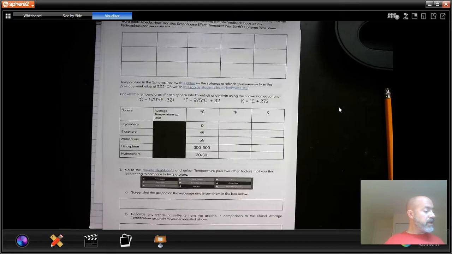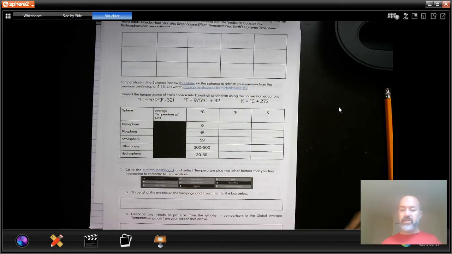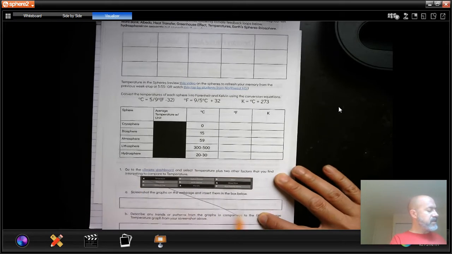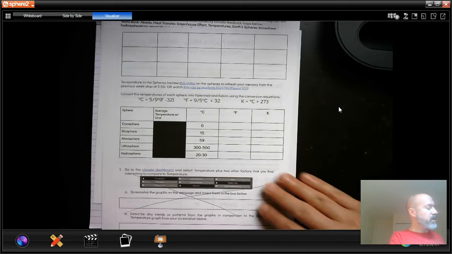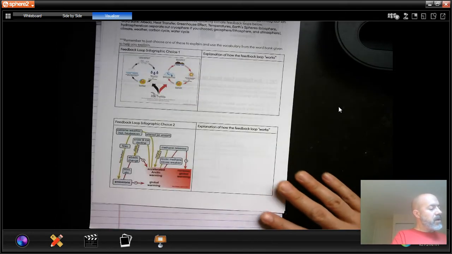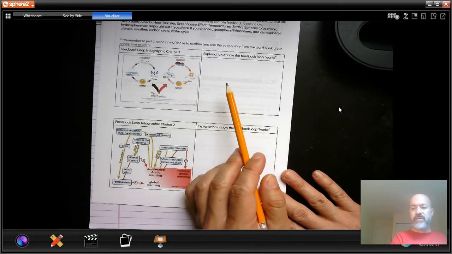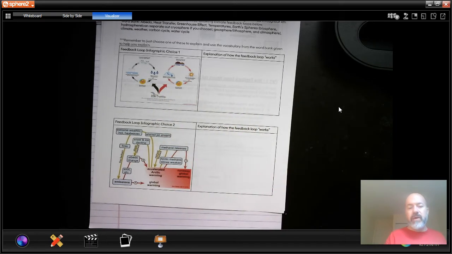Then there's more, again, more calculations. It says to do this and then insert links below. That's okay. Explain feedback loops here in words, right? A feedback loop, what's feedback, right? If you write a paper, a teacher might give you feedback and say what's going on, right?